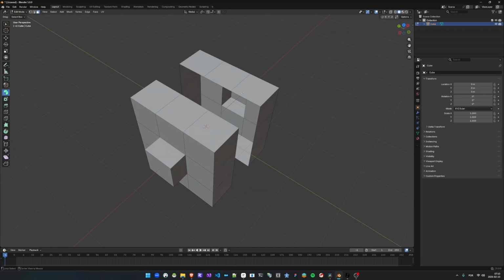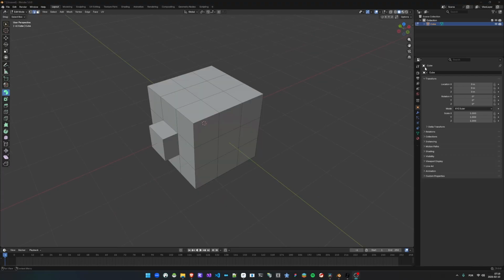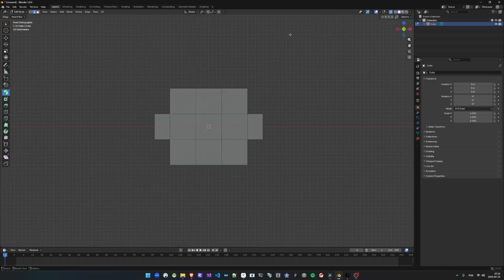Go into edges mode, press Alt and then click on the border. Shift-click the other border, F3 and type bridge edge loops. The bridge will help you fix any gaps you may have. Now let's fix the outer bump. This one I will do a little bit different. Go into X-ray mode, click on the X-axis, select faces, then select each bump and delete them.